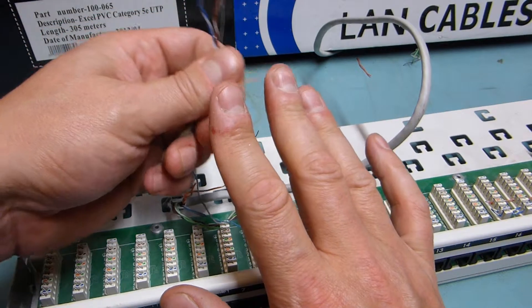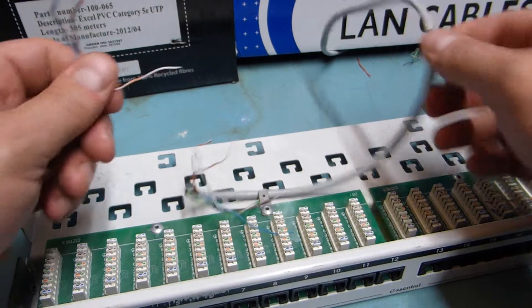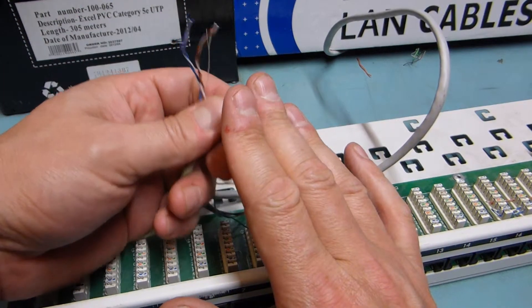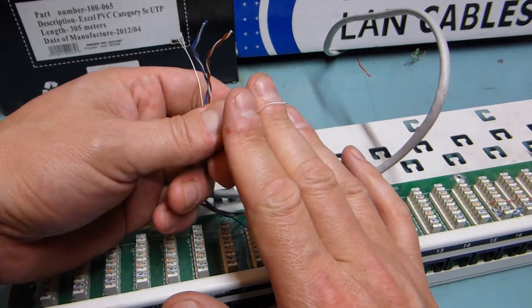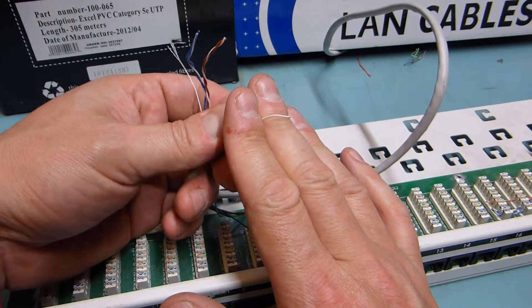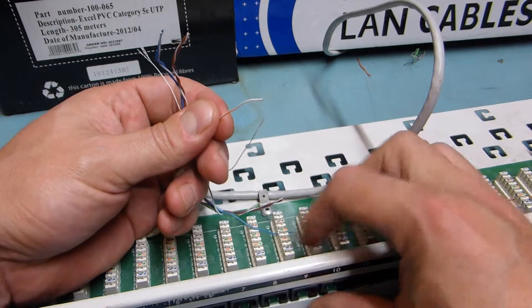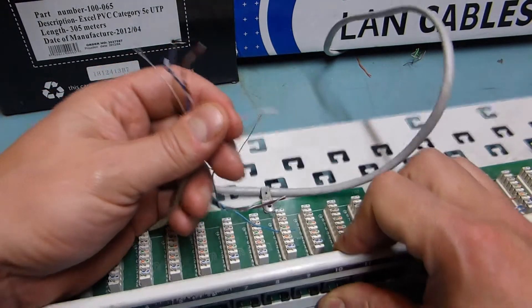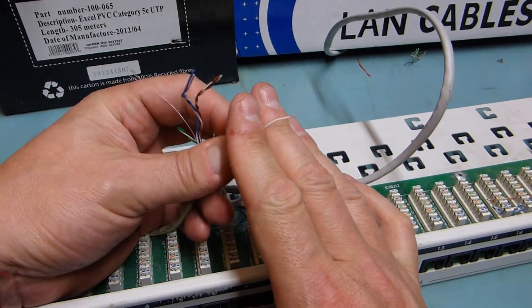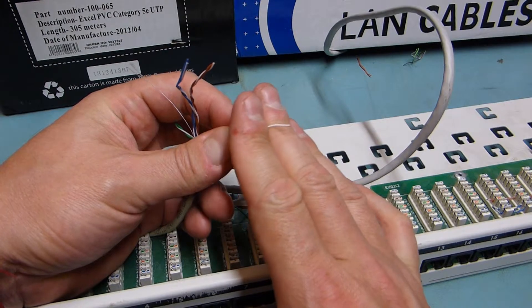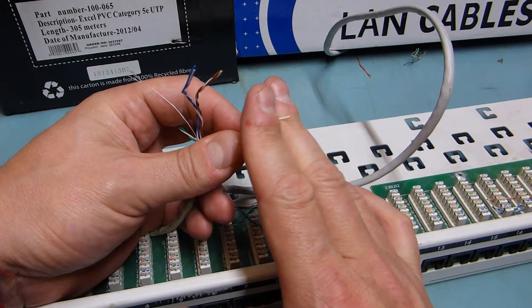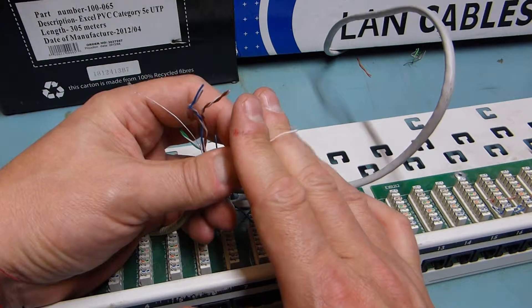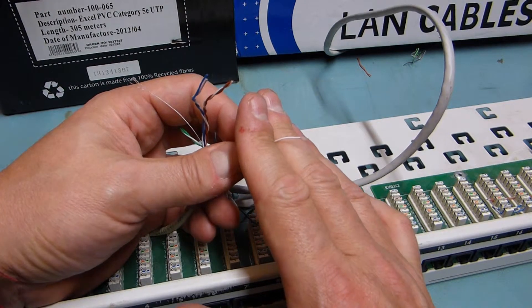With copper-coated aluminum wire, this cheap stuff here, when you punch it in you'll be going through the insulation but then you'll also be scratching through the copper coating, and then you'll have the contactors in there actually conducting onto the aluminum wire which is a poor conductor of electricity, and also it will oxidize over time and therefore increase error rates and bit problems.